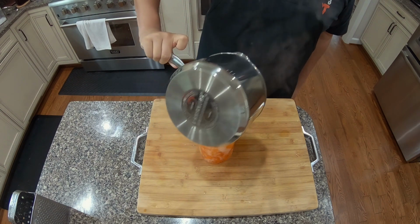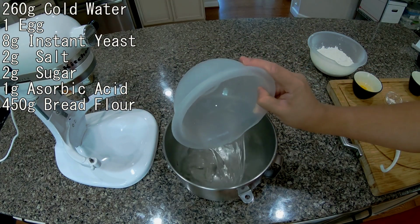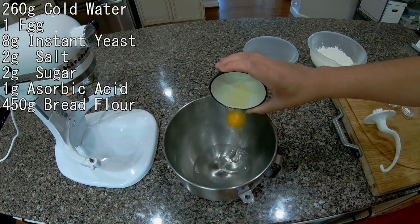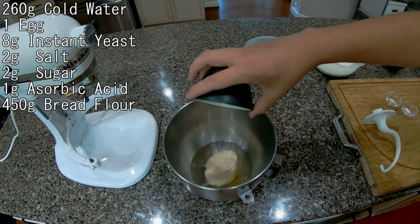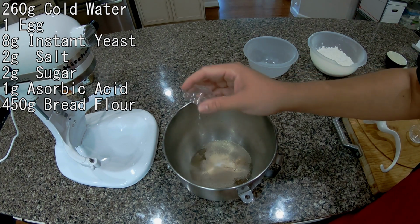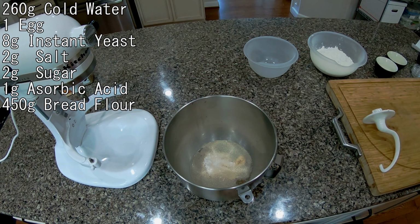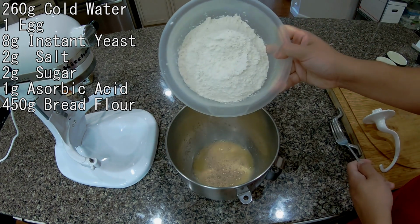To start the bread, you'll need to measure out 200 grams of cold water and add it to the bowl. You'll also want to add 1 egg, 8 grams of instant yeast, 2 grams of salt, 2 grams of sugar, 1 gram of ascorbic acid, also known as vitamin C powder. Just get an unflavored version. You also want to measure out another 60 grams of cold water to add for later.